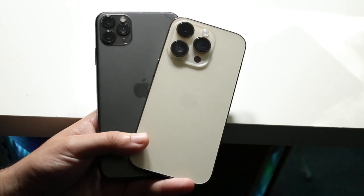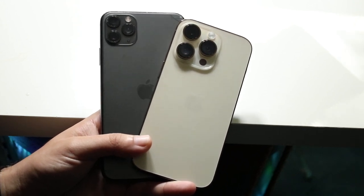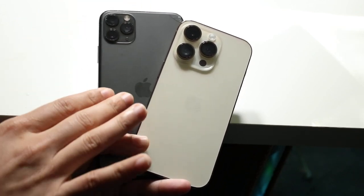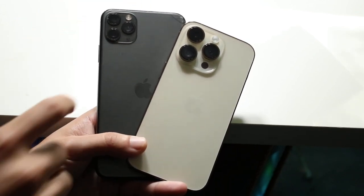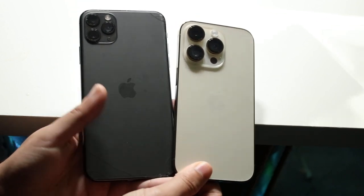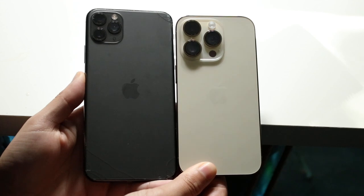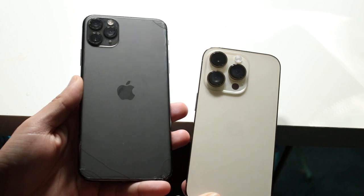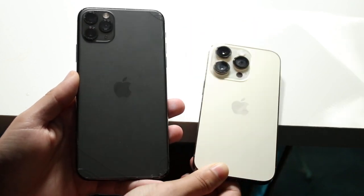Like I said, with the 11 Pro Max — with its frosted glass back and the feeling it has — this is still a very good feeling phone. Definitely when I look at these two side by side there's a lot of overlap, but I think the 11 Pro Max has kind of held up better over time. This one is probably going to have had more of an impact than the iPhone 14 Pro will.